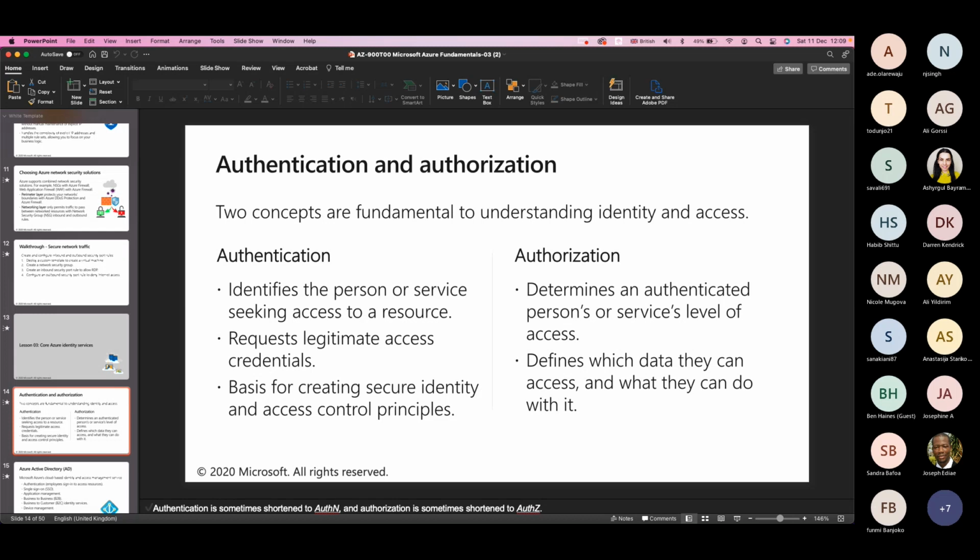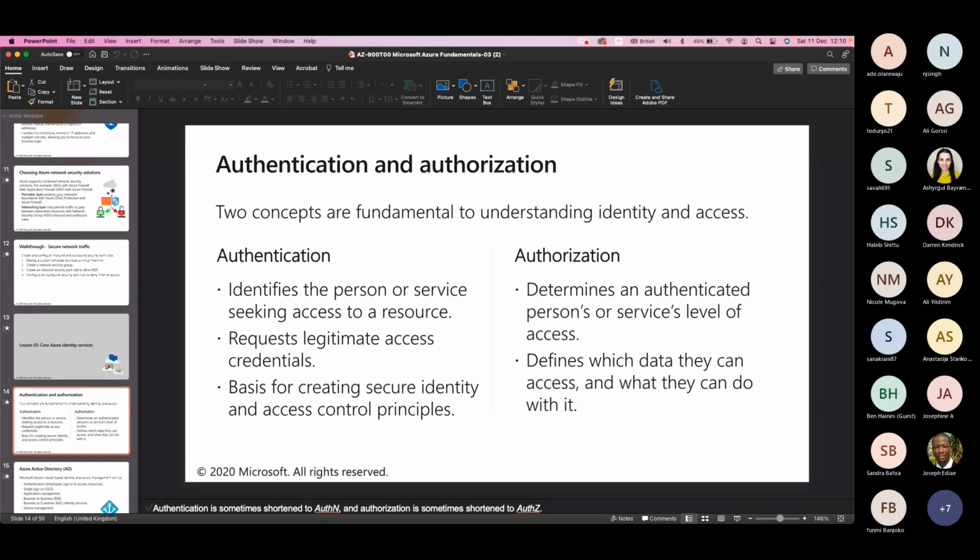This is identifying the person or service seeking access to a resource. It requires legitimate access credentials, and there's a basis for creating secure identity and access control pipelines.